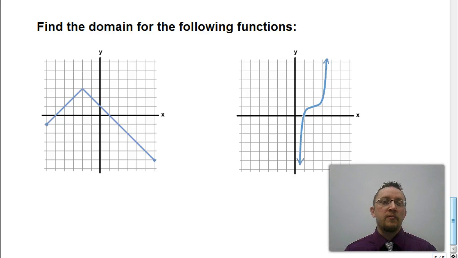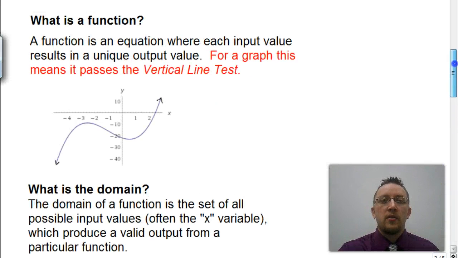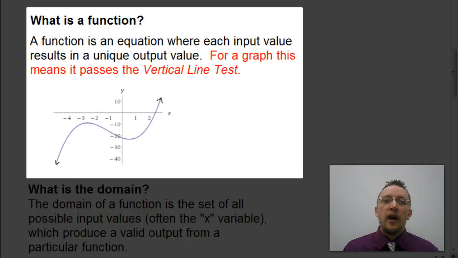Well, it'd be helpful to know some details, some terminology first. So let's look at some terms. Now, if you watched the video for skill 1, we looked at what makes a function. So let's look at that again. A function, remember, is where for each input value, there results exactly one unique output value. When we look at an equation, like in skill number 1, we're looking at values that we'd put in for x. Well, in this case, we're looking at a graph.